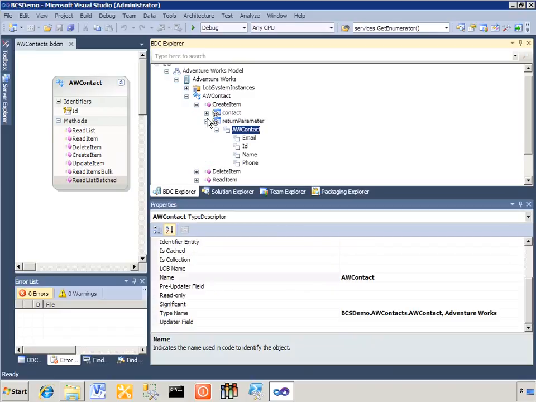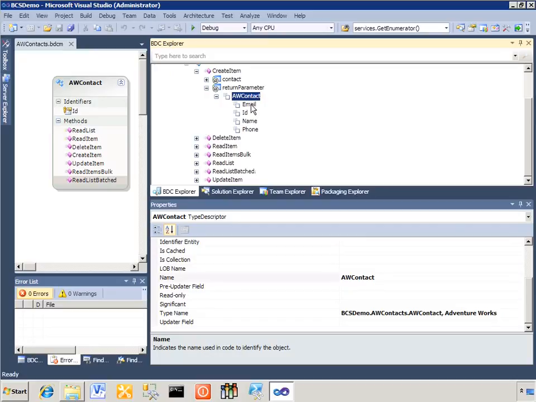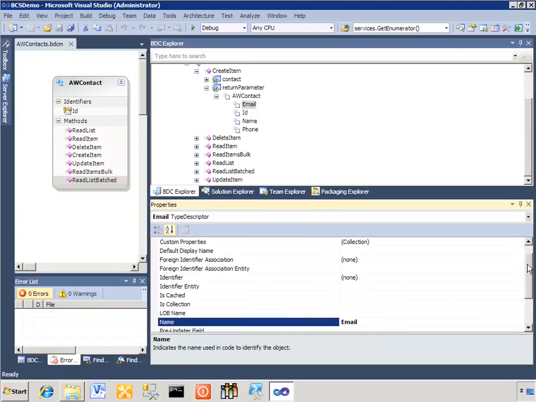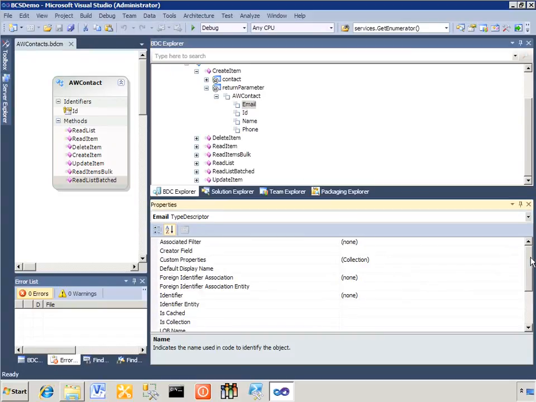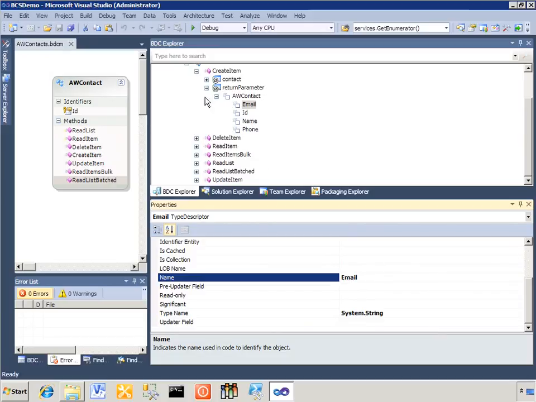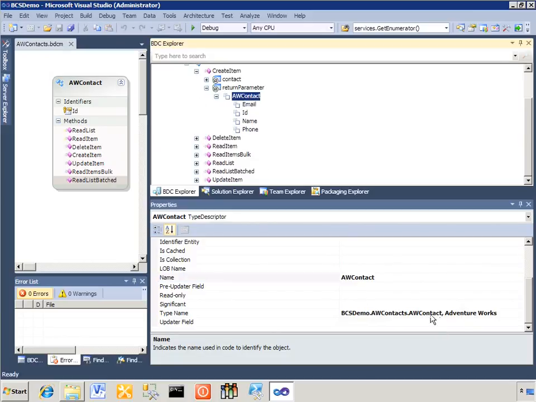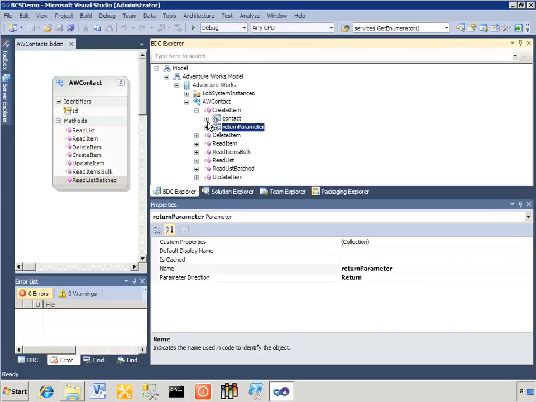Again, I've specified the same object, and notice, for example, we'll just pick email, it's not a creator field. It's just describing the field as it comes back. So this is the type name, the AdventureWorks AW contact object, or the entity, and so here it is being returned.